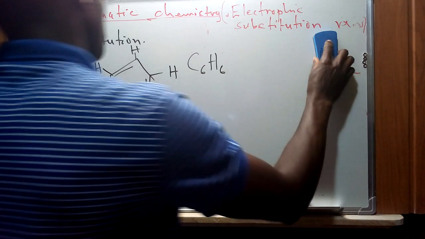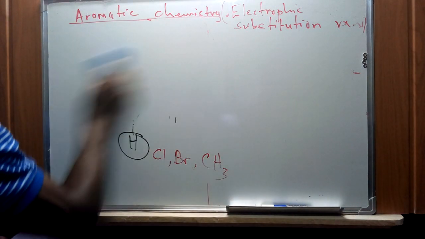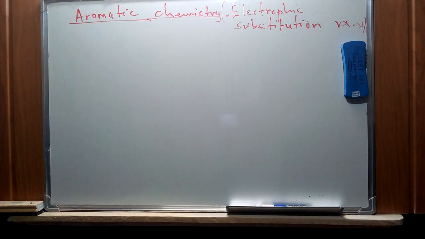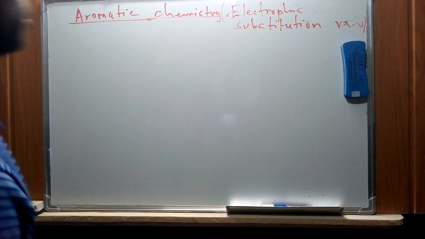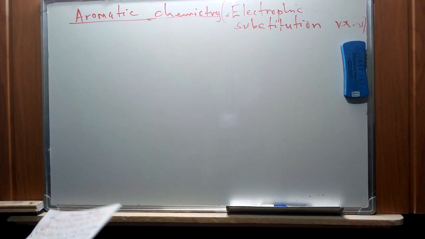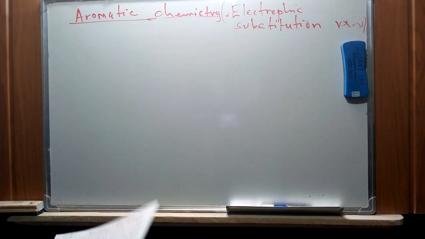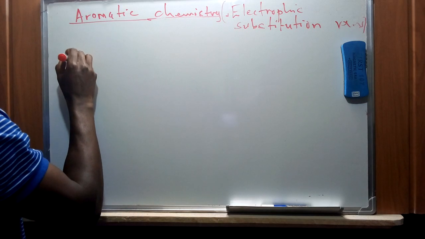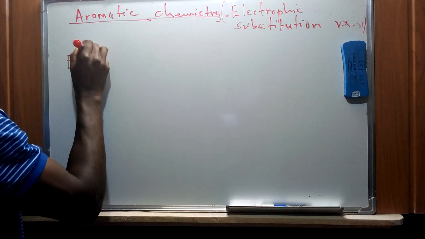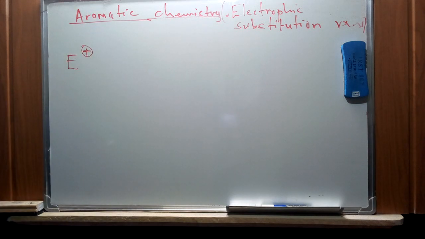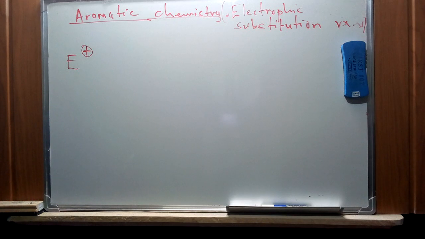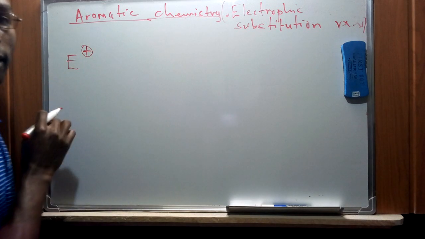That said and done, we can now look at a summary of the concept we were discussing, that is electrophilic substitution reaction. I presume that we understand the term electrophile, what substitution means, and what an aromatic compound is. For electrophilic aromatic substitution reactions, we're going to use the symbol for an electrophile, which is an electron-poor species, so it will have a positive charge, since electrons are negatively charged. The deficiency of electrons means this compound is positively charged.